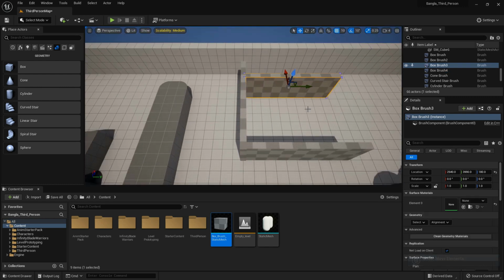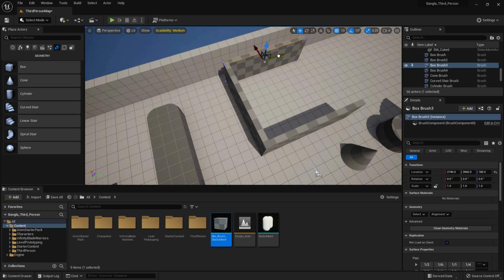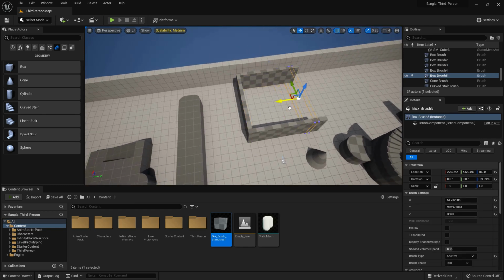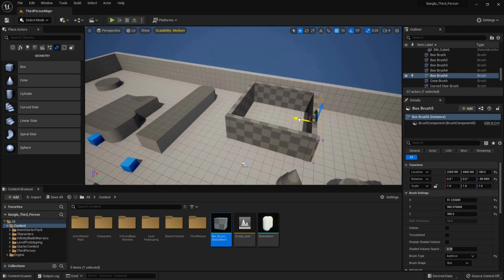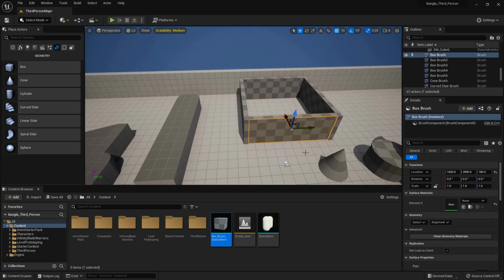I think it's fine. Now drag the backward one in here and duplicate it also, to block all the sides. Yes, I think it's fine.